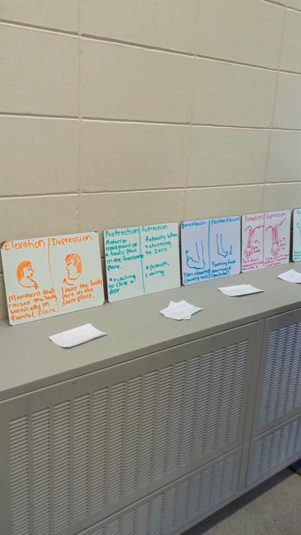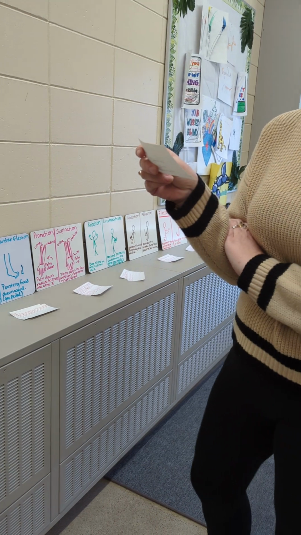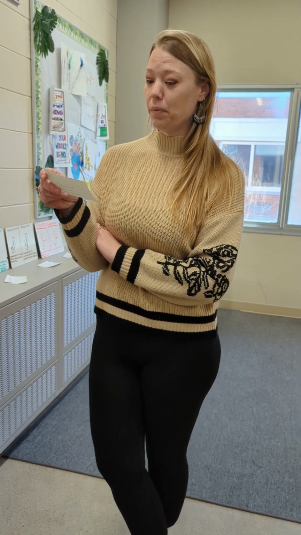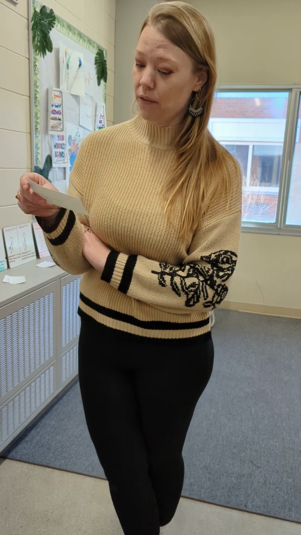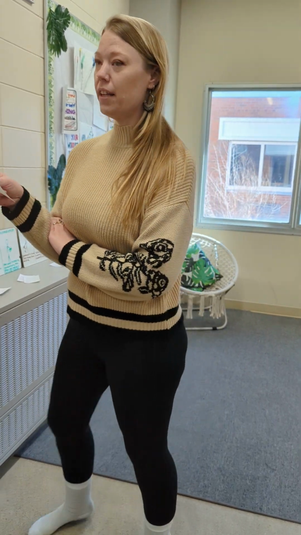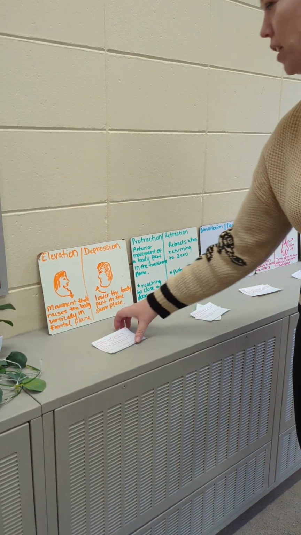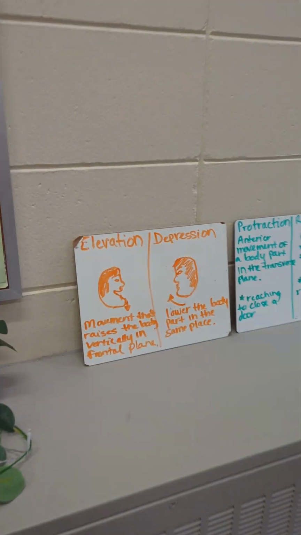So we are talking about synovial joints and their classifications. I'm going to demonstrate each of these movements. The classifications are ball and socket joint, the condylar joint, saddle joint, plane joint, hinge joint, and pivotal joint, and based on these joints will depend on the kind of movement that it makes. So we'll start with elevation and depression.